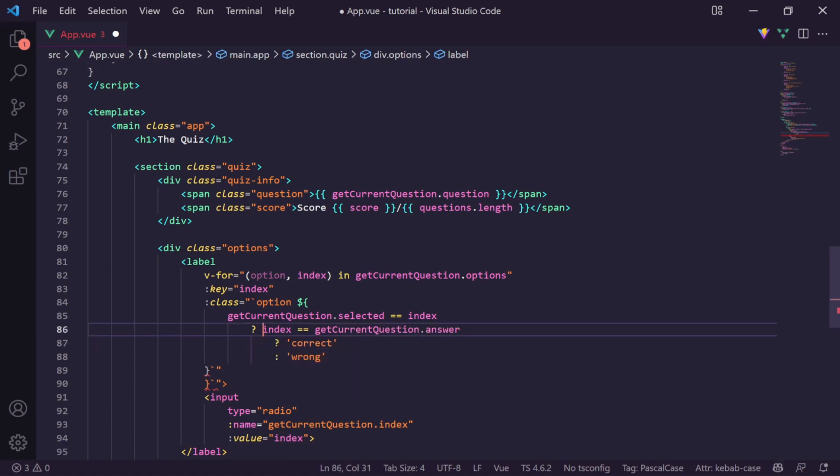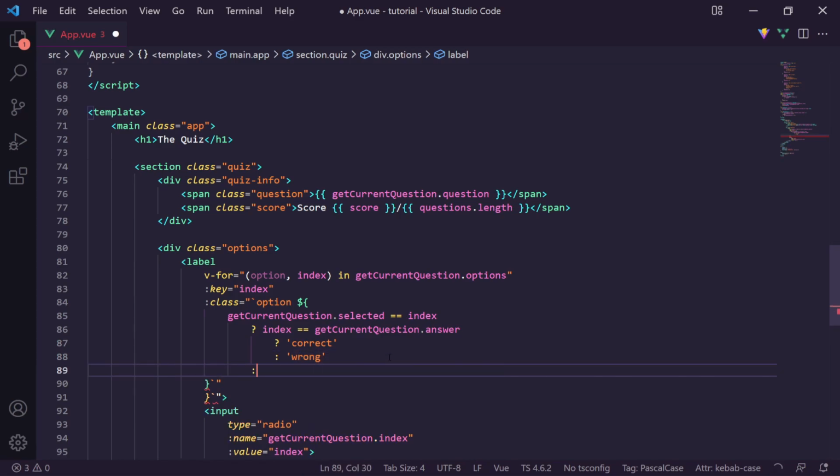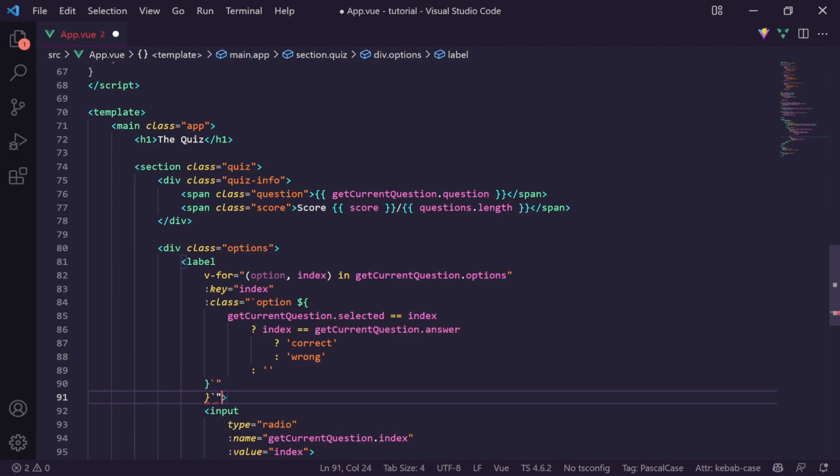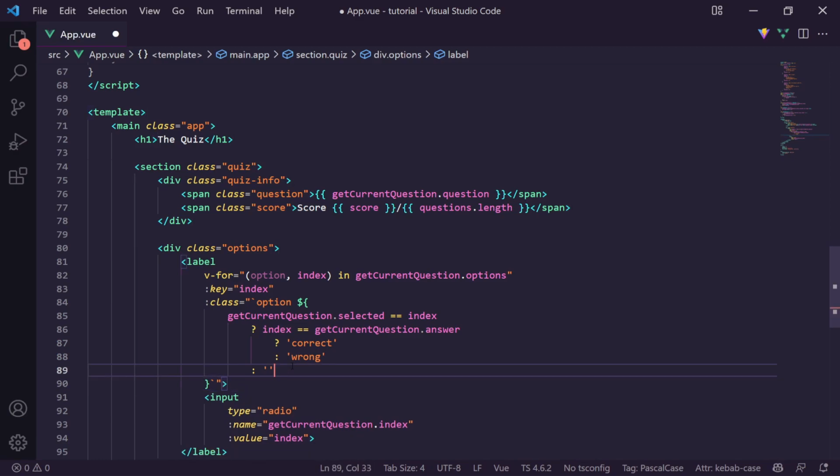So what we're doing here is we're saying if the selected is equal to the index, that means this current option, and index is equal to the current question dot answer, so if it's correct, then we can pass through correct or wrong. Otherwise, we're going to pass through nothing because we don't want anything at that point. Also, I've just noticed there's a duplicate here, which we're just going to remove. So here you can see get current question selected.